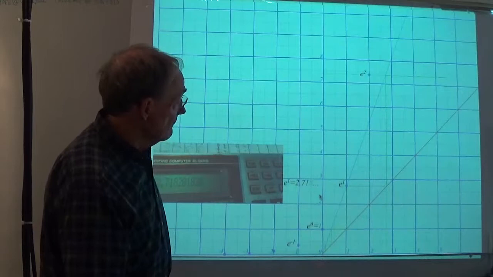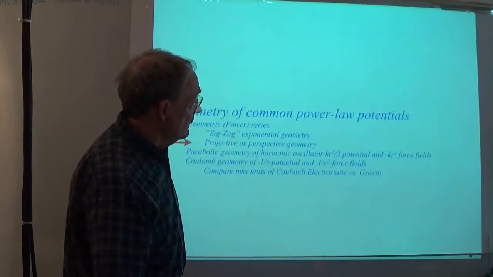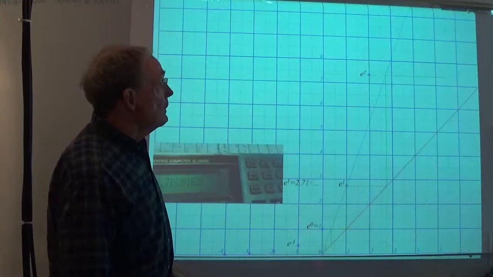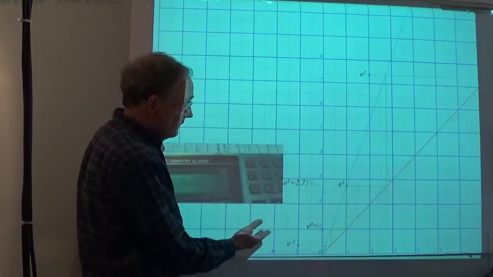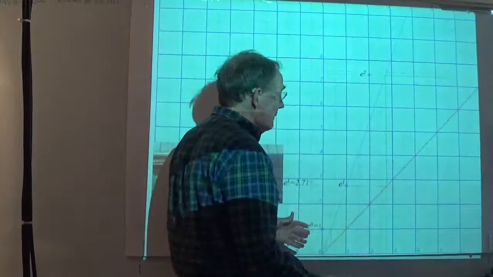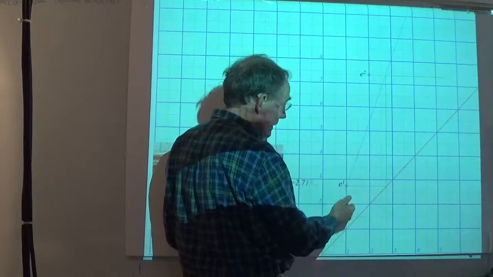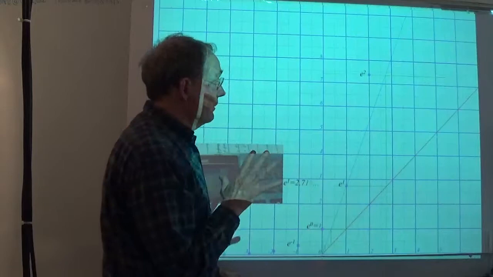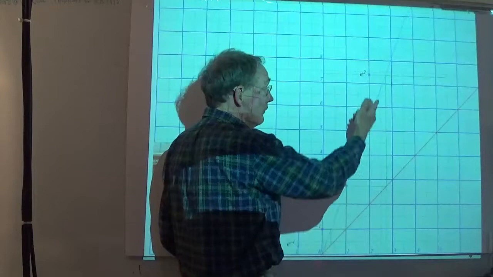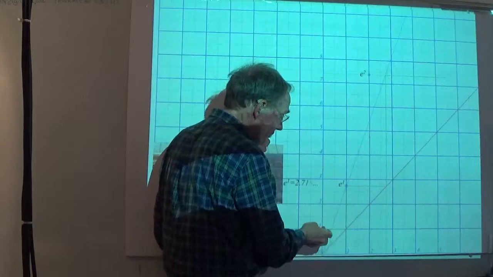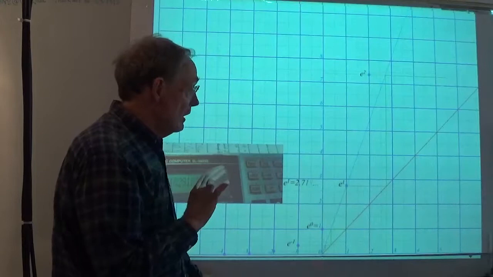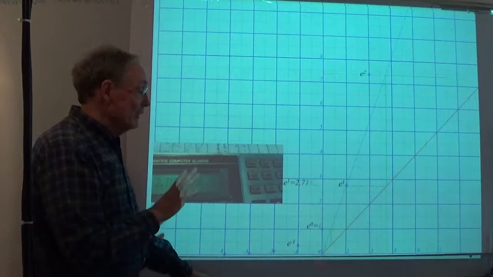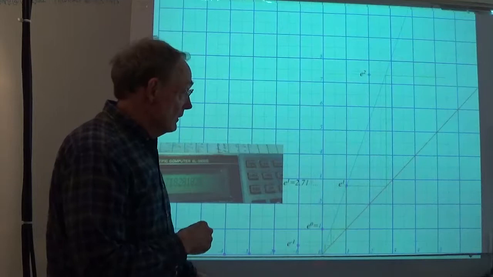Now, the thing that I'm going to ask you to do is go ahead and copy this, but then I'm going to go through this very quickly. I have not even put it on here. But what I'd like you to do is figure out ways to get twice as many points. You see, this number is so large that we're very quickly off the paper. But it would be nice to have a number somewhere in here. Okay? It'd be nice to have it right on the halfway point between there and there. And same here, and same here. And it'd also be nice to have a precise indication of the slope at each of these points, and maybe the one in between as well, but certainly the ones that are on integers. I would like you to precisely draw what the slope is through that point. And these will be surprising discoveries, I think, if you haven't seen this geometry exposed.